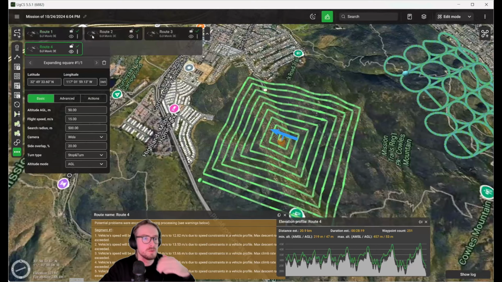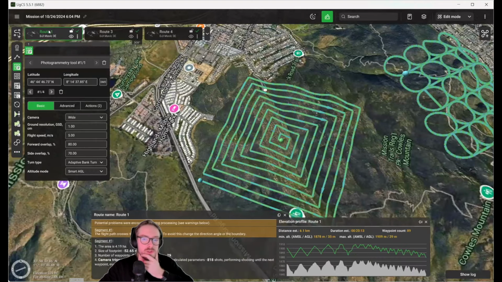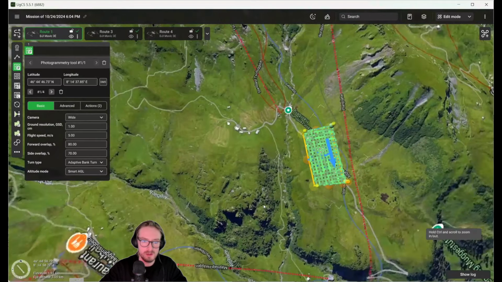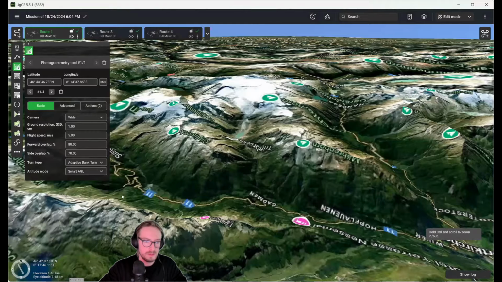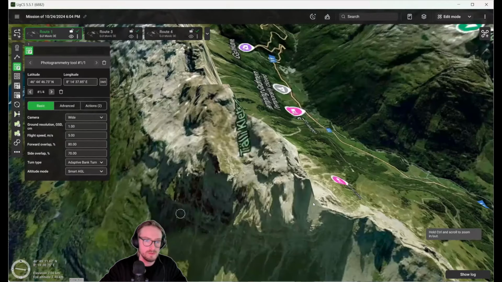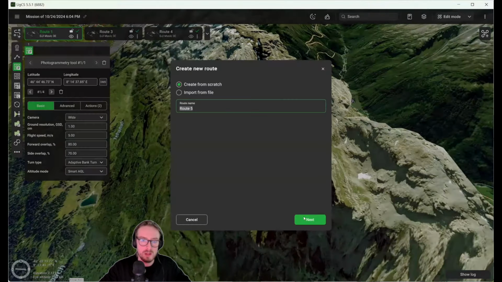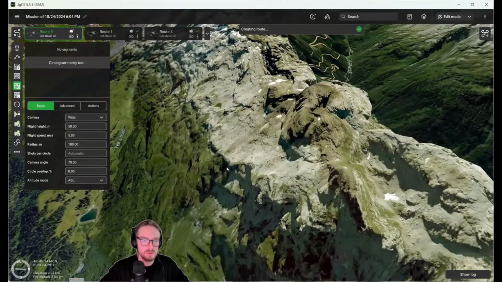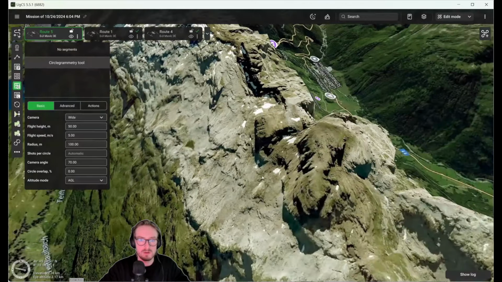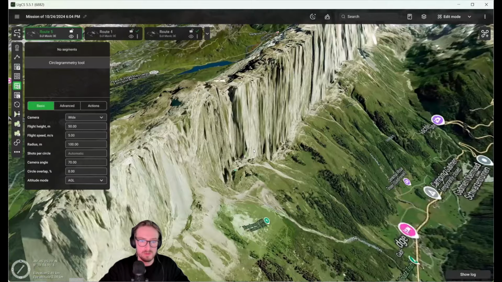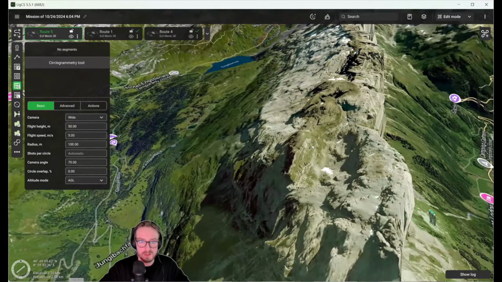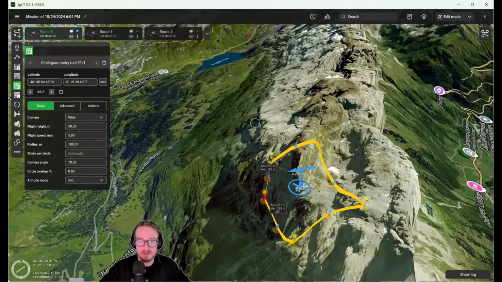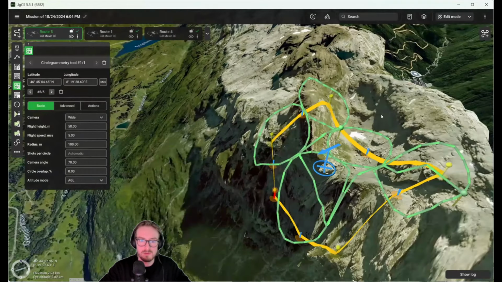I might have to switch back into one of the first routes that I did. So let's go back into the Swiss Alps, because we have, of course, some more mountains in that region. We can see there's some cliffs, and I can just try to demonstrate how Circlegrammetry looks if you fly over cliffs like this. So let's select the Circlegrammetry tool and mark out some area. This is very, very steep, but let's see what we can get done with this. Let's just plan some area like so, and see what the software offers us.